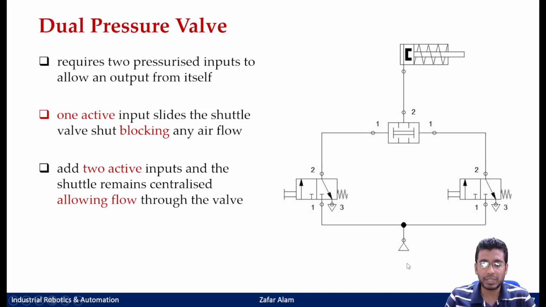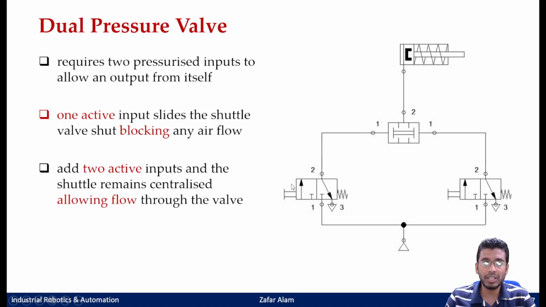Say this is a compressor. It is generally denoted by a triangle here. We'll be using these notations more often as we go into the circuits. From here, you have a pressurized line that goes through this 3x2 valve and comes here. Similarly, you have another 3x2 valve here. This is basically a push button type of valve that is operating, and then the line comes to this portion. So until you engage these two valves simultaneously, this cylinder would not extend.